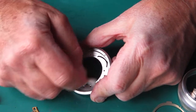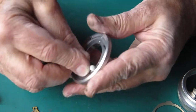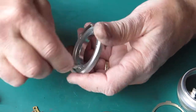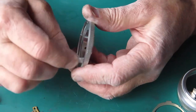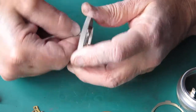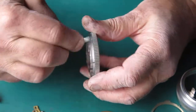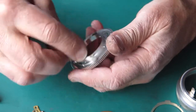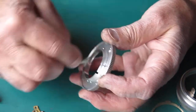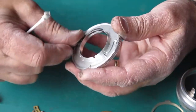If the diaphragm's unusually stiff, because perhaps the blades were oily or something, then that would load up the shutter cocking action, and that could cause problems with the camera, up to and including failure of the shutter cocking rack or the transfer shaft cam, or indeed the gears at either end.